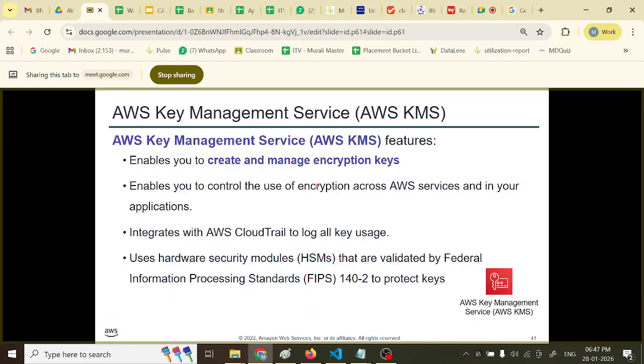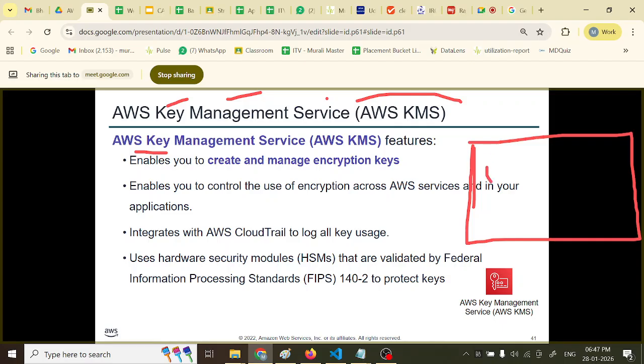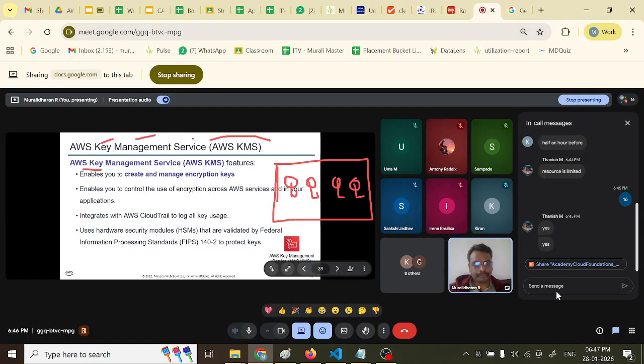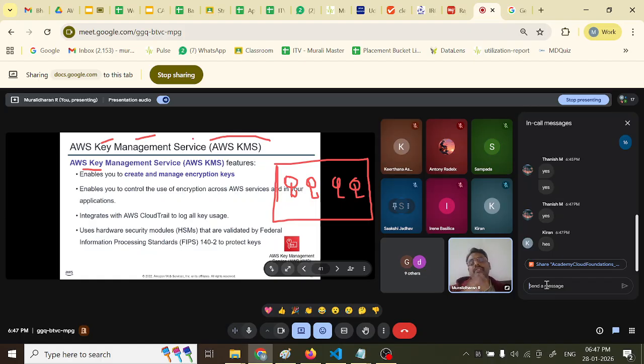Next, we go for KMS. What is this KMS? Key Management System. As the name itself says, it is going to manage the keys. I think in your home you might have a shelf for the keys. For keeping keys alone, you have these kinds of hooks. Yes or no? Yes. Why do we want to have this key station? Why do you want to have this key station?